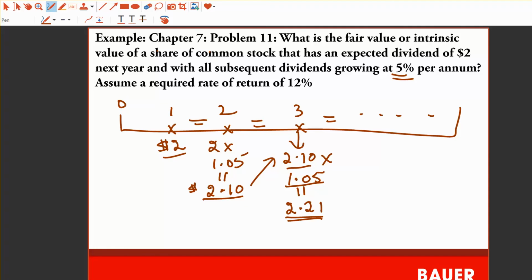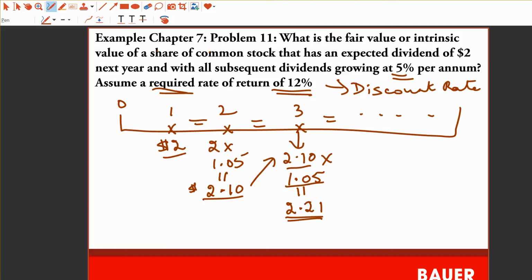The required rate of return here is 12%. Required rate of return is nothing but your discount rate. That's your opportunity cost. It's required in the sense that your other opportunities are earning you about 12%, so you require that rate of return on this investment. These are just different names for the discount rate. I'm trying to give you all the possible names you might encounter. So that's 12%.